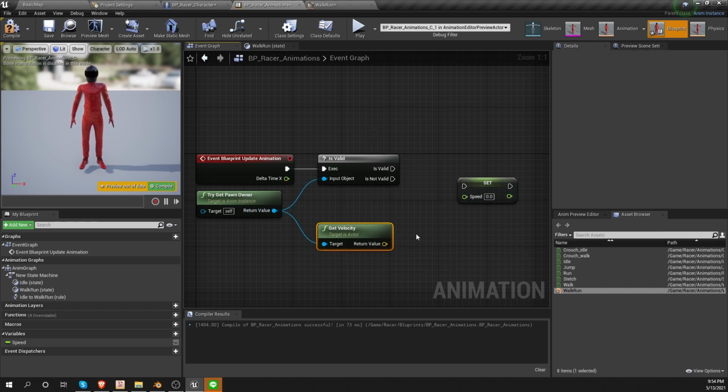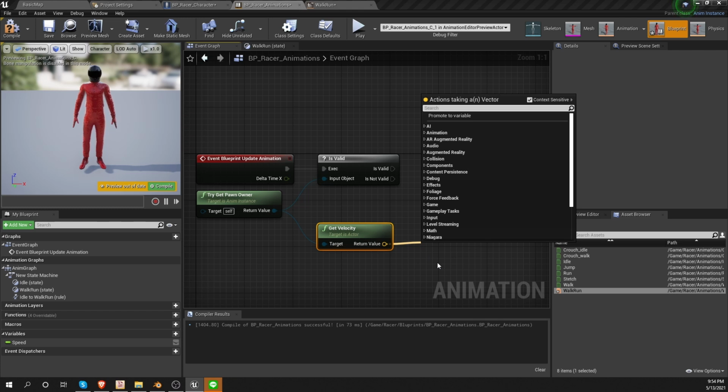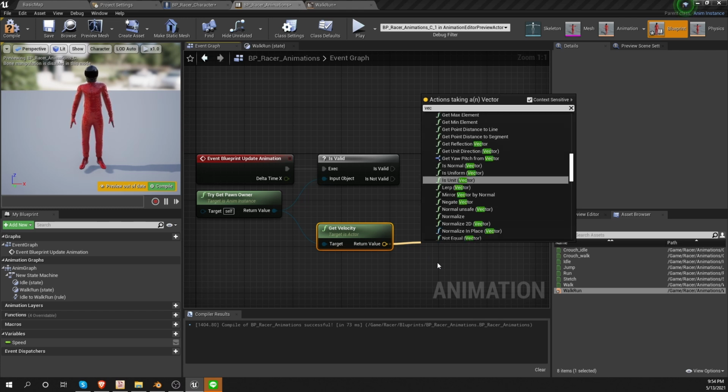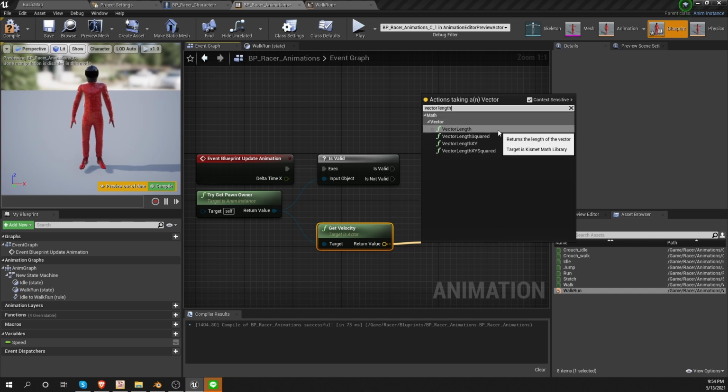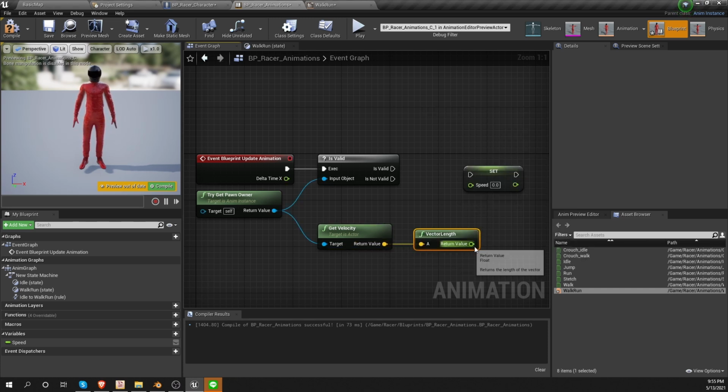This function will actually calculate the speed at which our character is moving. However, it returns a vector. We need a float. So if we drag out a new connection and look for vector length, that will convert the vector into a float.